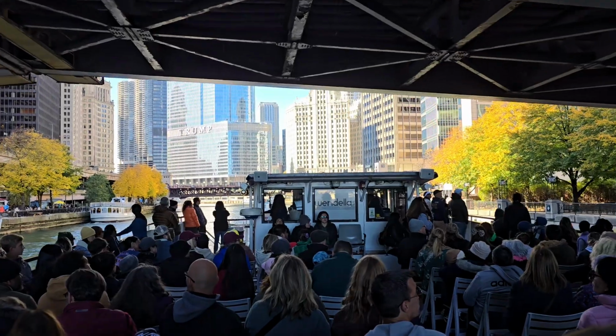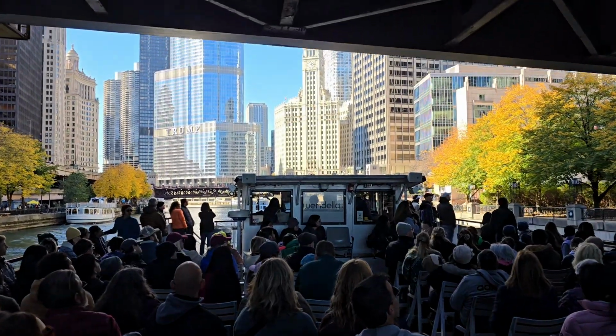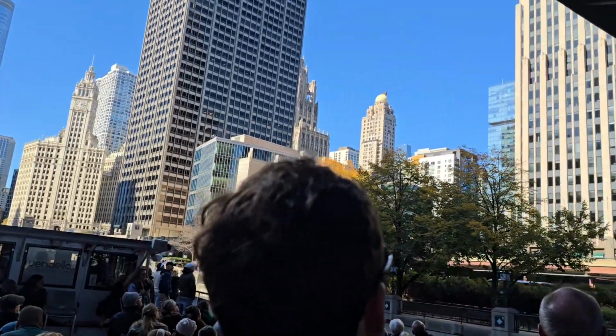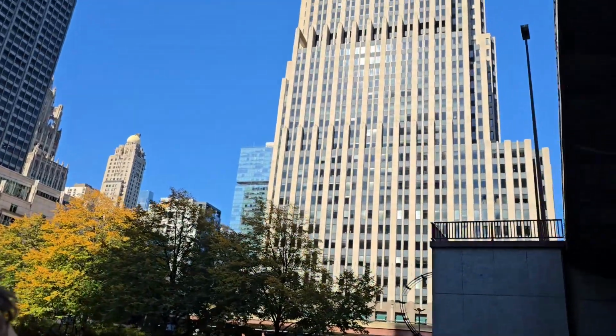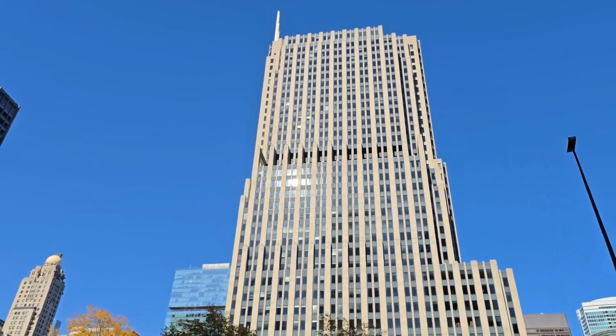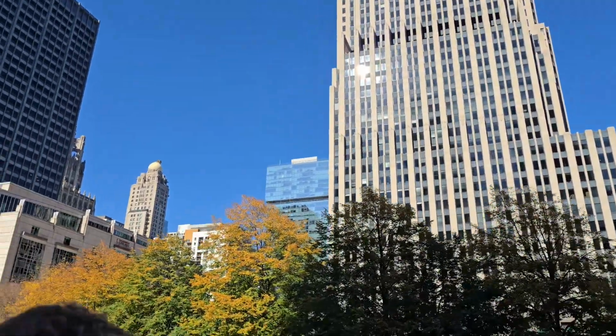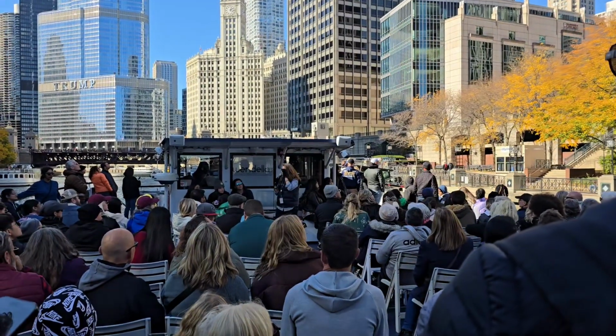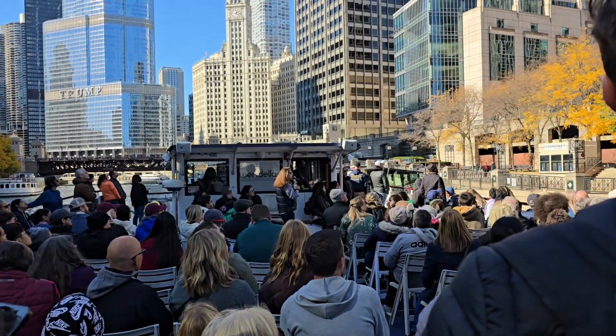And then once we're under this bridge to your right, you're going to know this building. This is NBC Tower, Art Deco. See the vertical lines? It looks like Rockefeller Square in New York. It's residential as well. In fact, the 5 o'clock NBC News, sometimes they interview people from Chicago. And you guys remember Jerry Springer when he was alive? He used to record his show here every day when it was running.